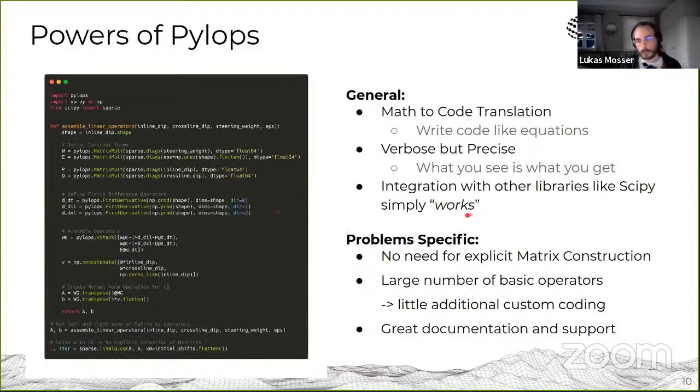And of course, the integration with other libraries is extremely powerful, so that you don't have to adapt your iterative solver or something else to be able to interface with PyLops. And in our case, for this specific problem, of course, not having to explicitly represent the matrices was a key step to tackling this, simply because you would run out of memory for larger volumes. And many of the operators that we needed were already implemented. So only a little additional custom coding was necessary to get this to work in the end.